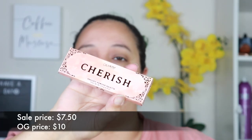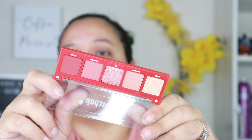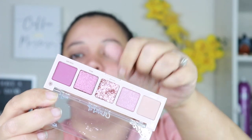I got another tiny five-pan palette in Cherish — I think they did these around Valentine's Day — with more reddish-brown colors. Then there's SWAK, which stands for Sealed with a Kiss, the Valentine's Day one. I'm just excited to have these smaller palettes because I have a lot of really big palettes, and with summer coming and trips to the cabin and beach, I can just toss them in my bag. The packaging for these is actually phenomenal — beautiful outside, though you can tell the inside component is cheap. One has a huge chunky glitter shadow that makes a mess everywhere, but it has purples in it which I love.